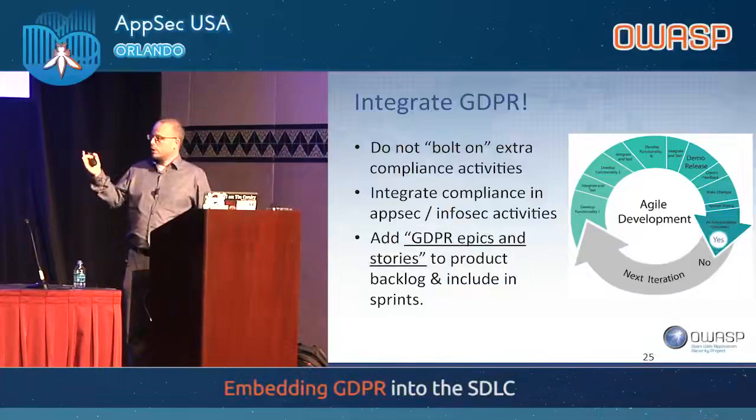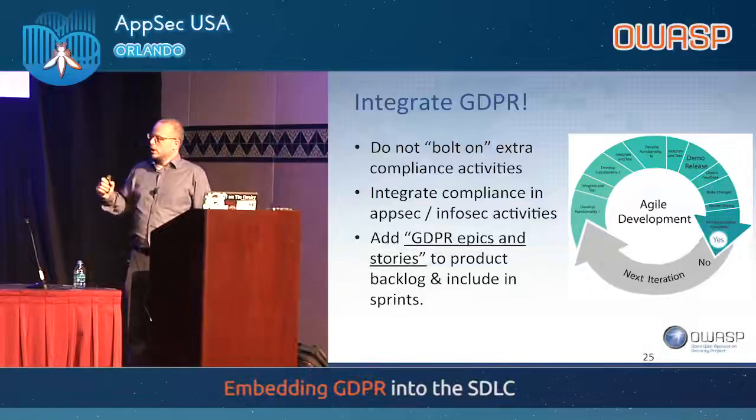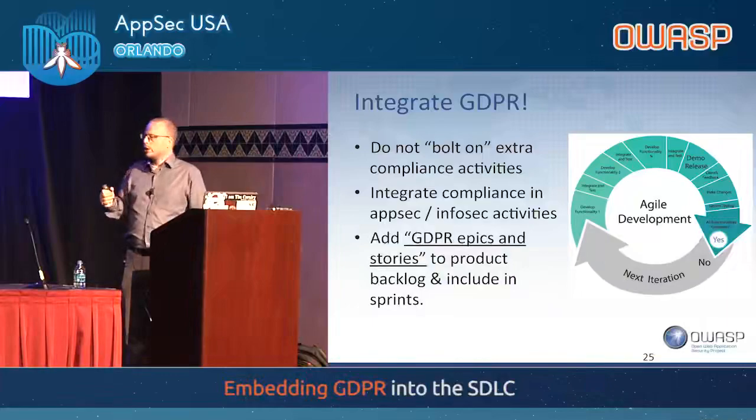It works exactly the same if you are still working in a waterfall way, because all these GDPR epics and user stories that you create, the use cases that you create there, you can just give them to a team that's working in waterfall and say, okay, for your next iteration, the next release that you're going to do, for which you have 4 to 6 months to get that one ready, here is a bunch of new requirements. Now let's go sit together with the business and see how many functionalities we need to drop for you to actually get all this stuff in.